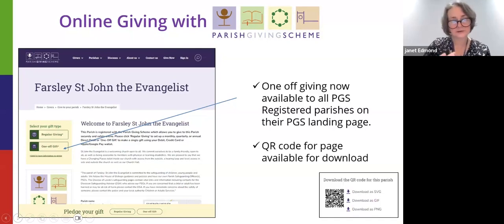The other great thing about the PGS page and the one-off gift function is that there is a QR code that comes with it. If you scroll down to the bottom of your parish landing page, you would find the QR code for downloading. That QR code links directly to your PGS page on the PGS website.